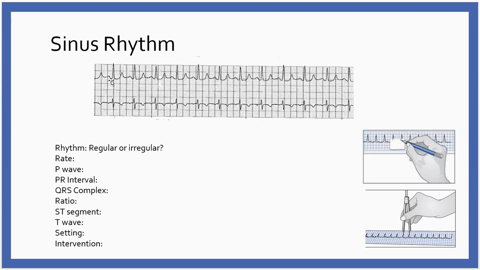So, did we measure the QRS? We did that, it's 0.08. We did ST. Sorry, I'm losing track of things. All right, beginning of the QRS to the end of the T wave. When I draw that little line, it looks like I'm just a little bit over, somewhere around 0.4 seconds. Or, excuse me, 0.40 seconds.